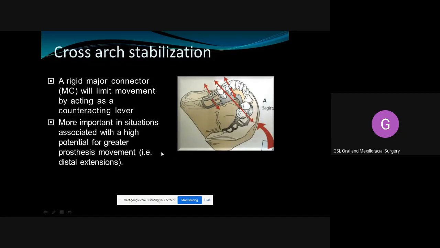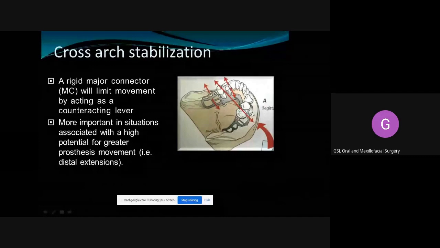So we are supposed to stabilize the prosthesis. There should not be any movement of the prosthesis during function. That's why we require sufficient amount of retention and stabilization from the other areas of the arch. So in this class 1 condition, we are going to take some amount of support from the adjacent abutments by use of direct retainers, and also we are supposed to use an indirect retainer either in the canine area or mesial to the premolar, in the mesial marginal ridge.